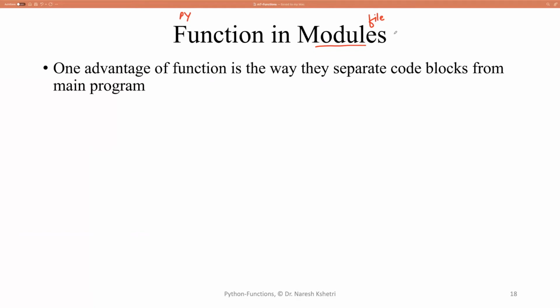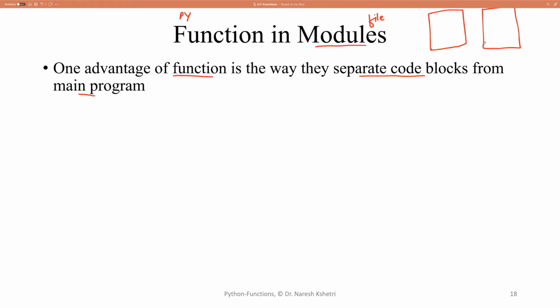Before this, you at least have to know how to define a function in Python and how we can call that function, and only then can you define a function in a module or in separate files. One advantage of functions is that we can separate code blocks from the main program. That means our main program will be separate and our module will be separate.